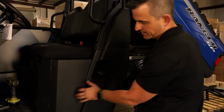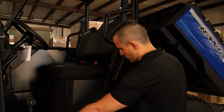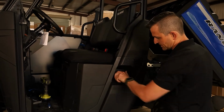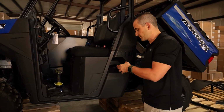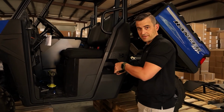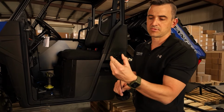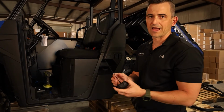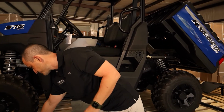Okay, the goal is we want to get this plastic panel off here, because we need to get some nuts in behind here. This side is the most complicated side because you've got the fuel cap, and it's attached. So basically, we're just going to grab it by the actual lead and give it a bit of a pull. As you can see, it's got plastic in here, which basically stops it from falling out when you're fueling up and whatnot. And it's very easy to insert back in later.